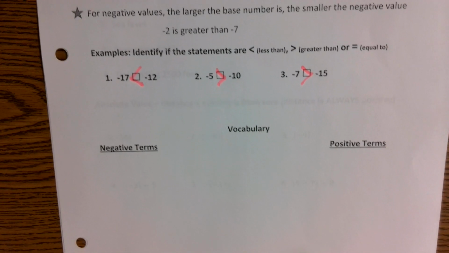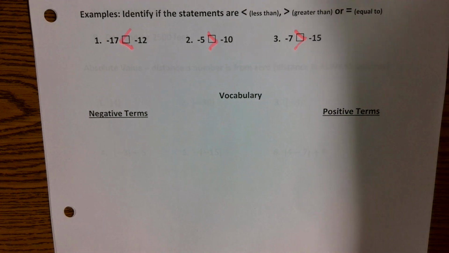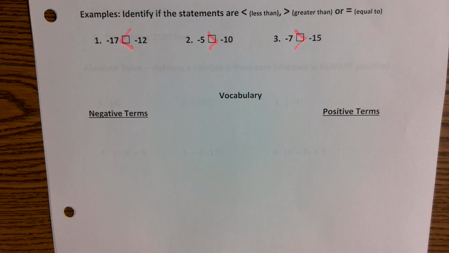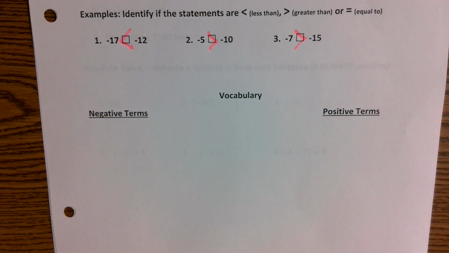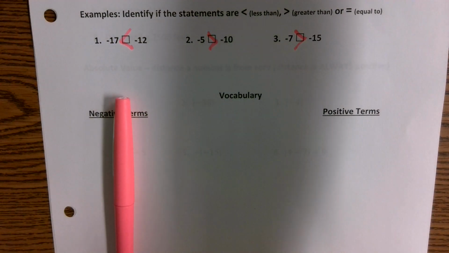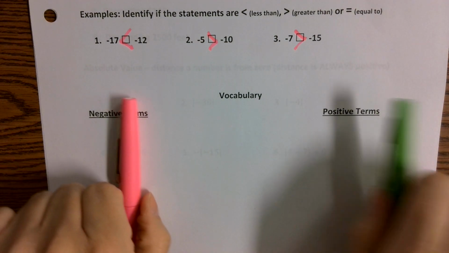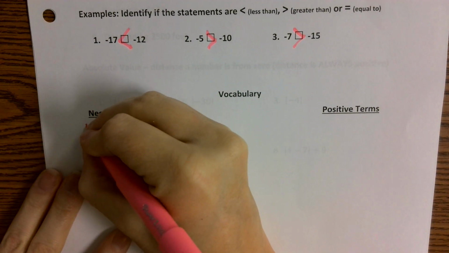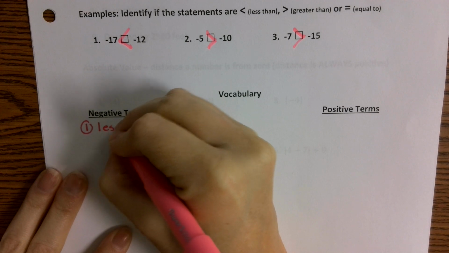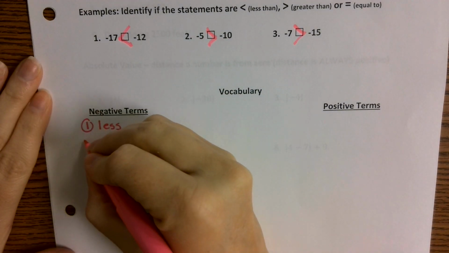Let's talk about some vocabulary terms that indicate that we're talking about a negative value versus a positive value. We're talking about not just basic math terms, but some terms that we see every day in the real world. So for negative, I'm going to go ahead and use a pink to showcase my negatives, green to showcase my positives. So let's talk about some negative terminology that we might know. Obviously, we know things like less. Less might imply that we're talking about a negative term. Maybe smaller.